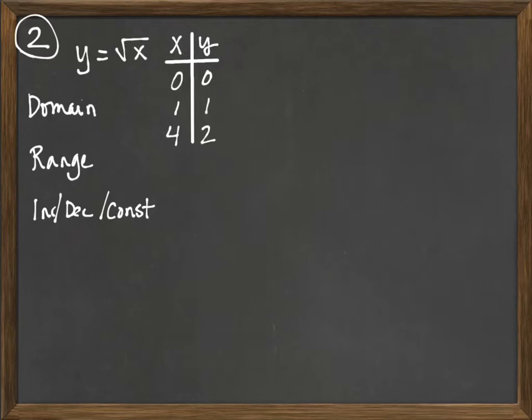This is really probably enough for our purposes right here, so I'll stop at that point. I'm going to put my graph down here. I'm plotting the point at 0, 0. So that's right here. And then 1, 1, which would be right here. And then 4 and 2, which should be right here. Okay? So those are my 3 points. This graph actually looks like this.